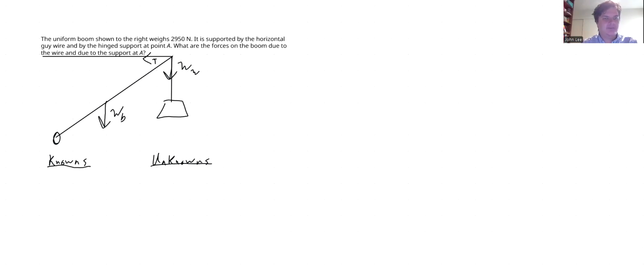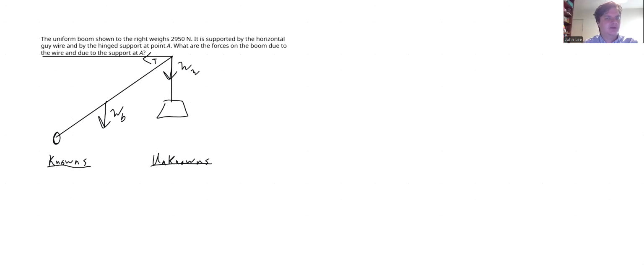graph, and I have the three forces that aren't from the hinge acting on it. So I have the weight of the boom acting at the midpoint, at the center of mass of the boom, and pointing down. I have the weight of the weight, which is the tension in the wire caused by the weight. So that's W_W. That's also pointing down. And I have the tension of the other wire pointing to the left.